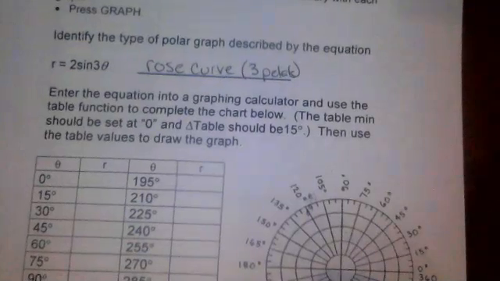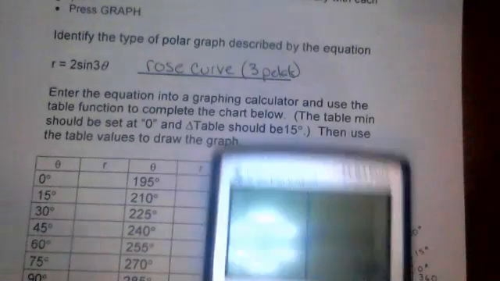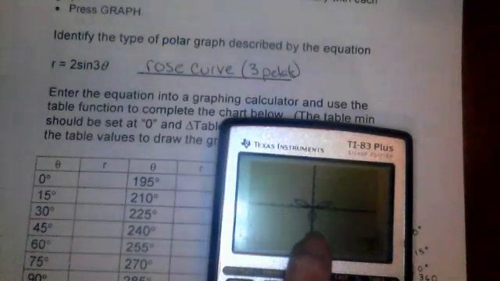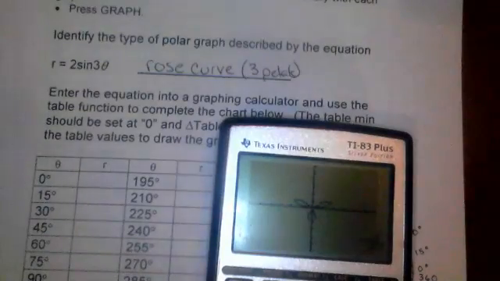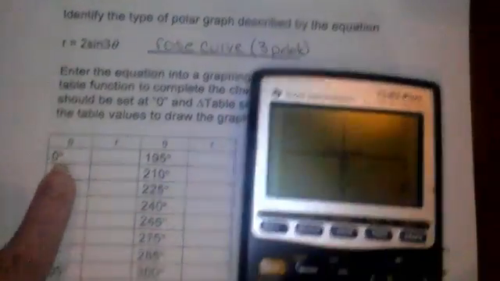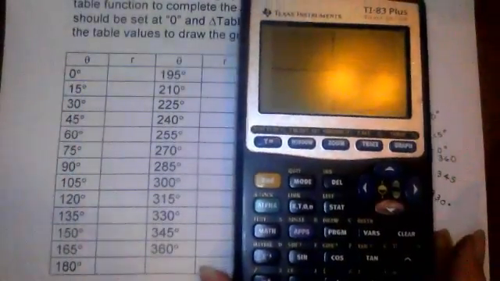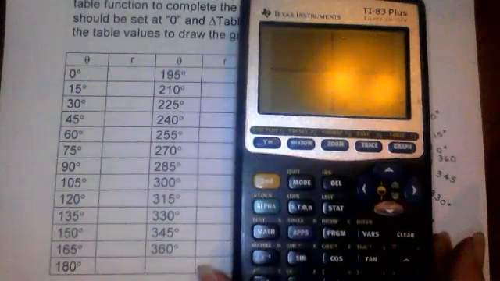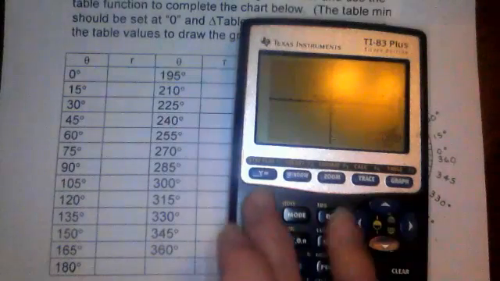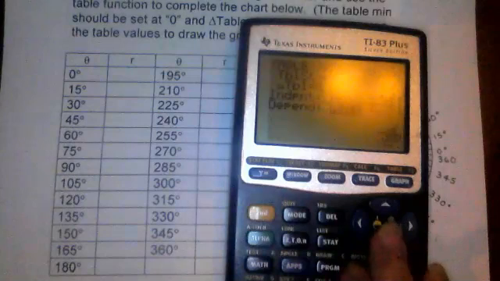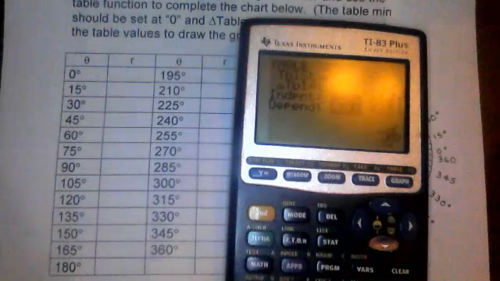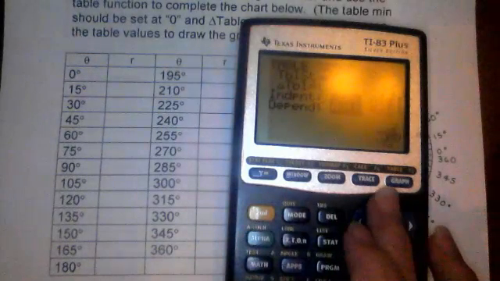All right, so they want us to actually try to sketch this. Now we kind of see what it looks like, but we're going to try to plot it for ourselves. And so they've got a chart for us to fill out down here. Since you already got your equation in, you can just go to your table setup, put it back on auto because we've already asked it to step by 15.